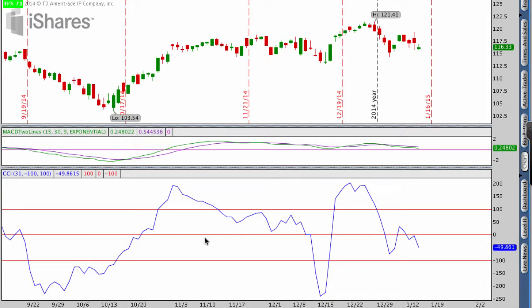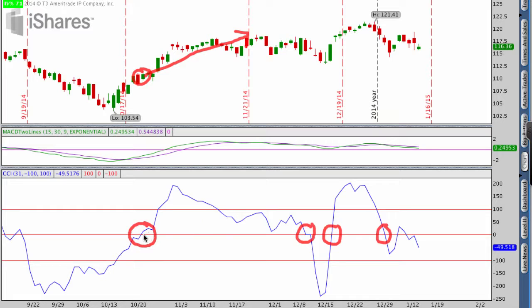So with CCI, it's basically an indication of continued momentum in the security. And so what we want to see is a cross of the indicator above or below that 0 line. And that gives us an idea of where a stock might go in the future. So you can see we got a cross back here in October, if you can't see the date here. And you can see that cross in CCI did lead to some nice rallying in the stock as we headed towards the end of the year.